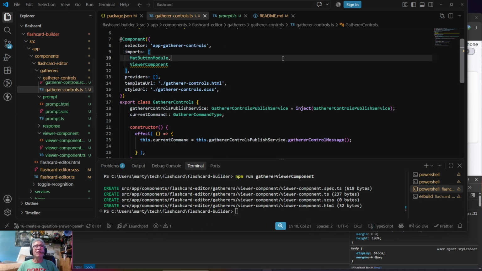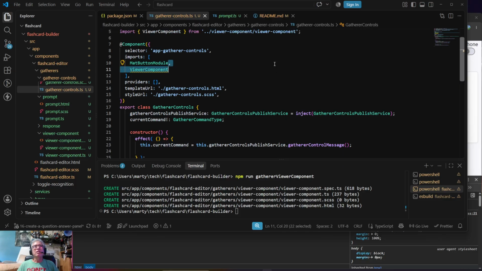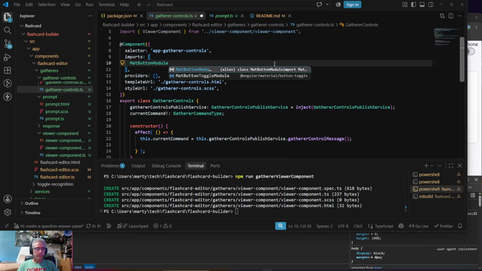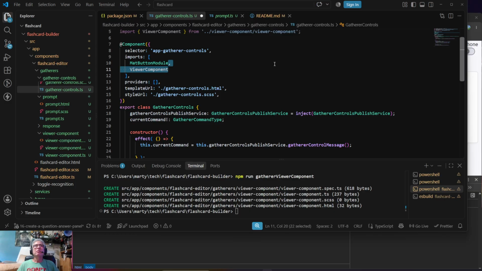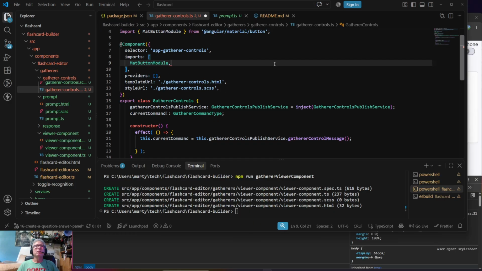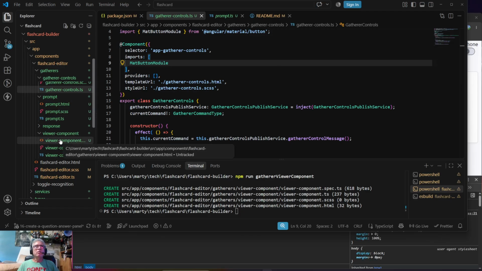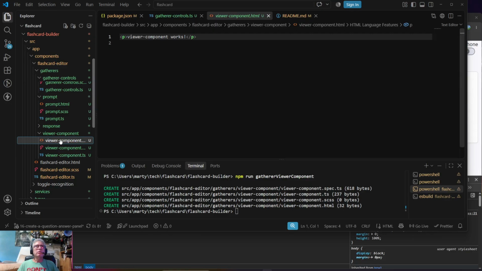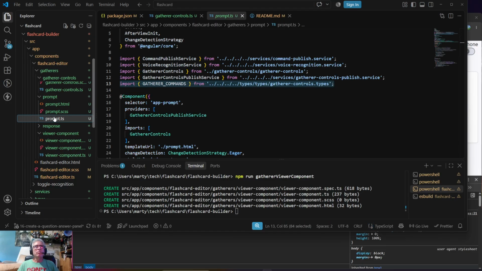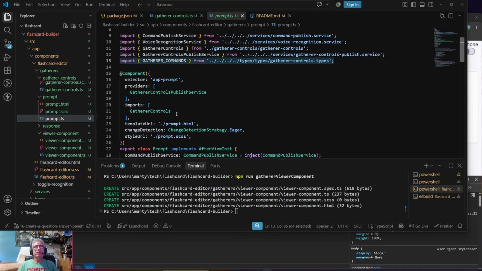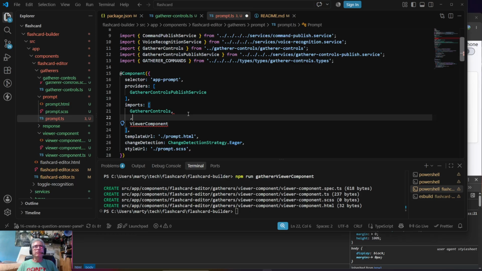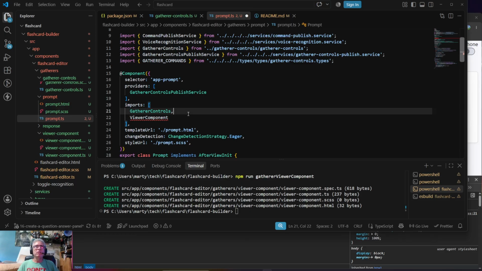Okay, so anyways, that was completely wrong anyways. Because it doesn't go into controls. Controls. Okay, so we want to go into prompt. So the prompt is the one on the left. And so let's go here. Boom. Viewer component. Boom.